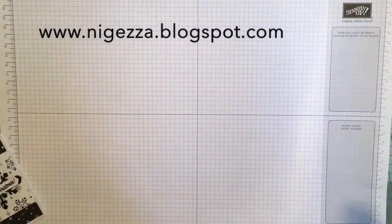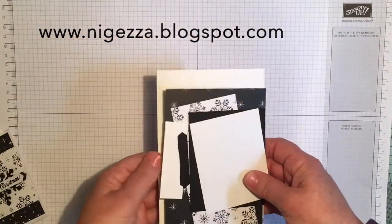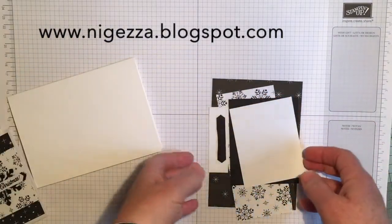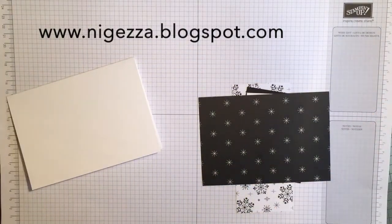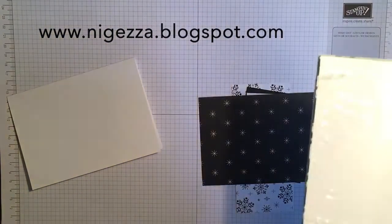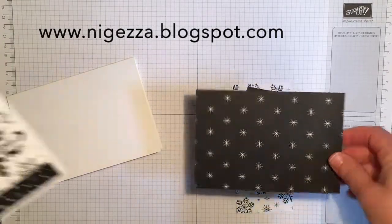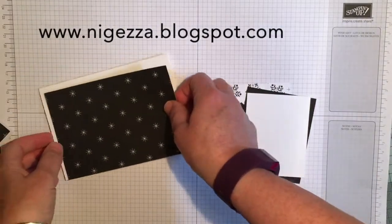So all the measurements and everything will be on my blog. So I took a standard card base here, which is A4 cut in half, folded in half. This is the extra thick Whisper White. I'm using a different, these are all from the Merry, I want to say Merry Cheer, but I think I have to just double check on the name of the DSP. Merry Little Christmas. Yes, good job I checked, isn't it? Merry Little Christmas. So on this one I used the one that was a bit busier, and I just used that one to make it a little bit different.